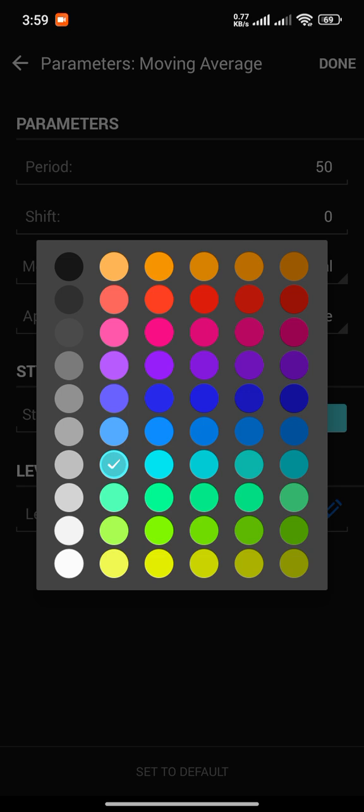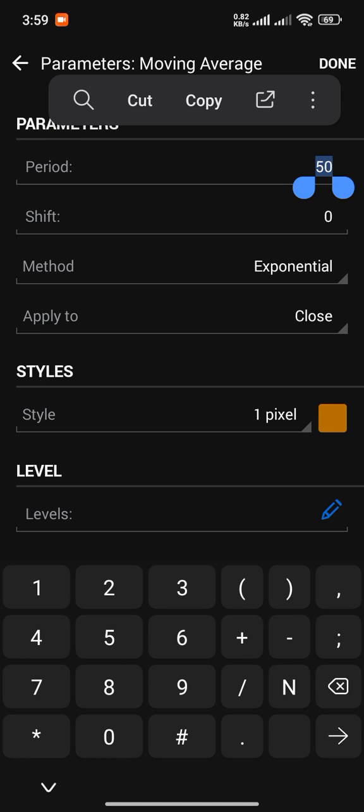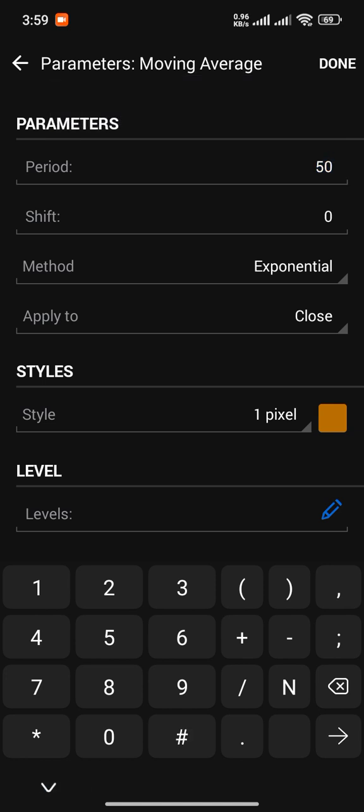So you can use these colors to differentiate them so that you understand what each moving average is doing and when it's doing it. All right, so I will add gold. I love gold. So on this one I will use a lower moving average. Or let me just keep that for now. Maybe that will be in my next video. Okay, so let's just go straight to the moving average that I just did.